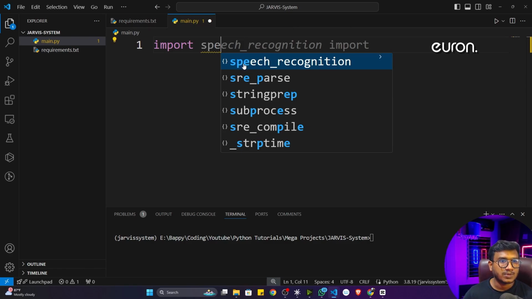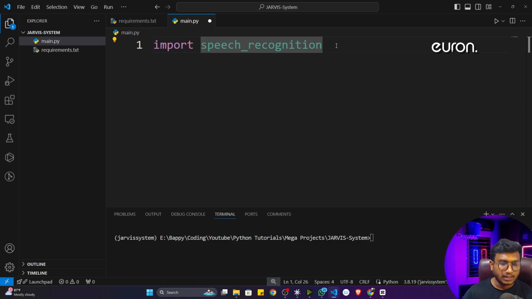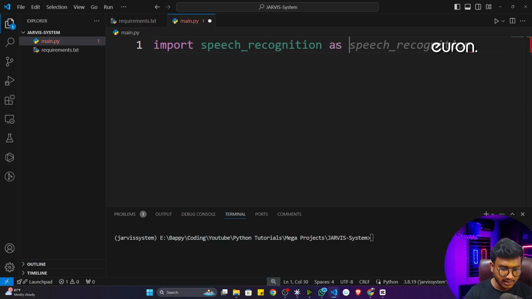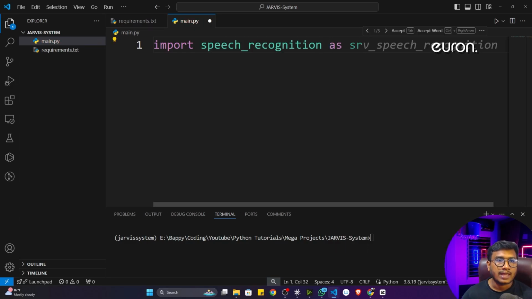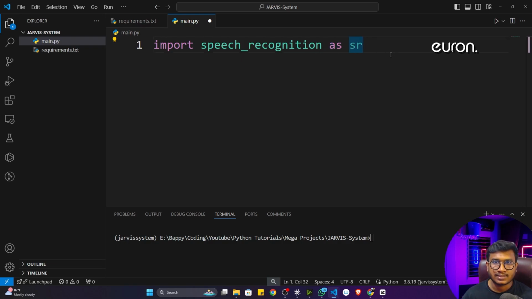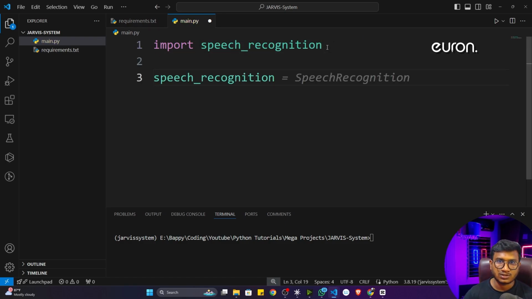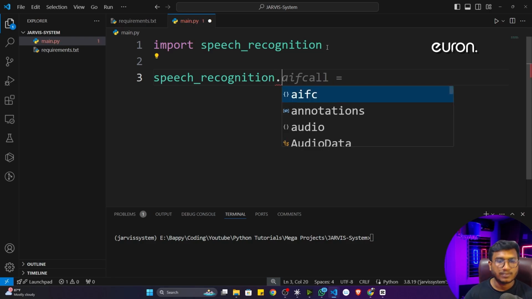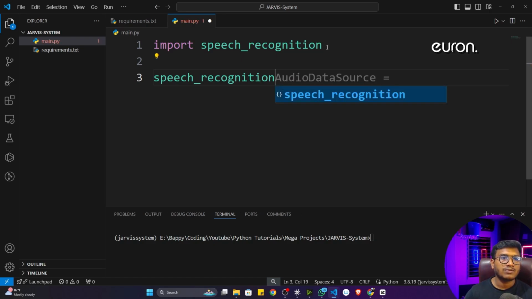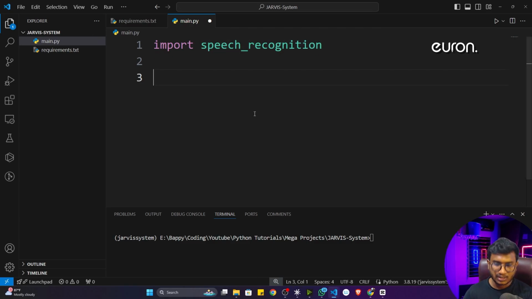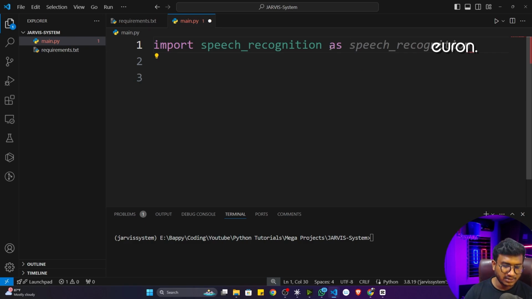Okay, now I'll select this particular speech recognition, and I'm going to write as SR. So what I've written, as SR, means I'm giving an alias name, a short name. If I'm not giving as SR, then every time I need to call this library as speech recognition and then use some of its functionality. But if you want to make this library a short name, if you want to add some alias name, you can use this as keyword. After as, you can give any kind of short name. Let's say I will give SR, that means speech recognition. Okay, that is the idea. So in Python, everything is possible.